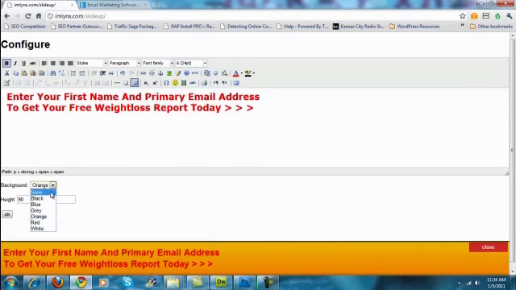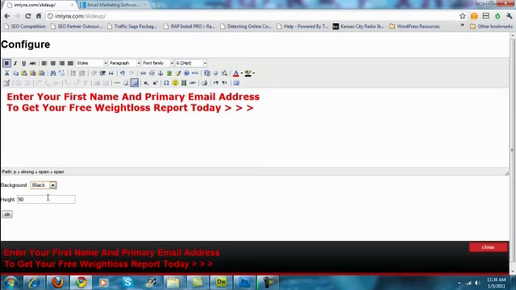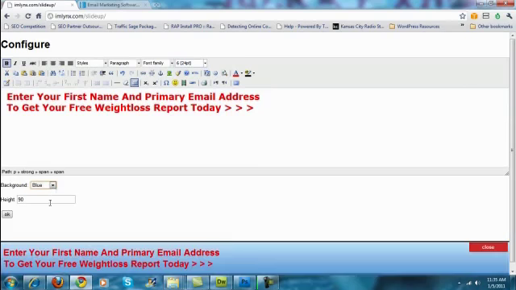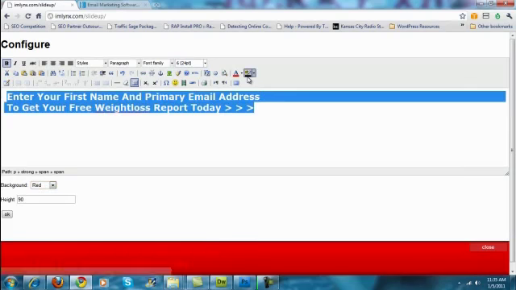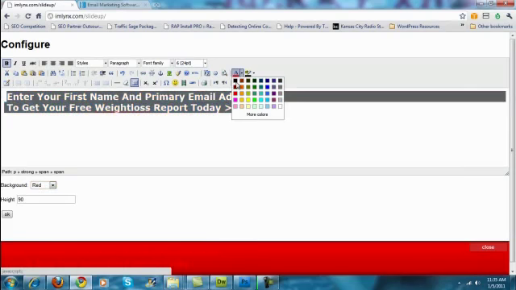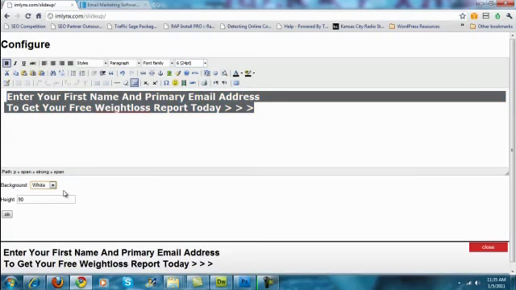You also have your choice of several colors. You can use no color, black, blue, gray, orange, which is what we started with, red, although if you're using red, of course, you're going to want to change your font color so that it stands out a bit, and white.